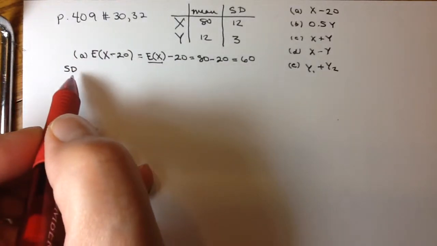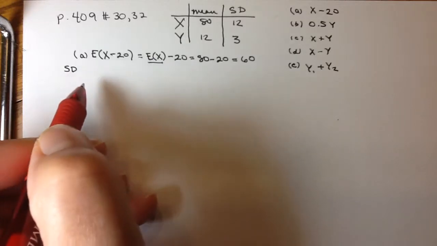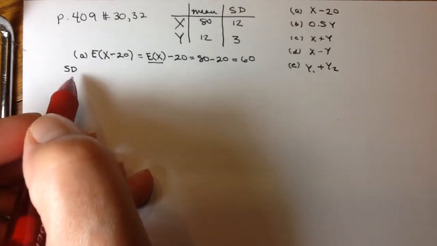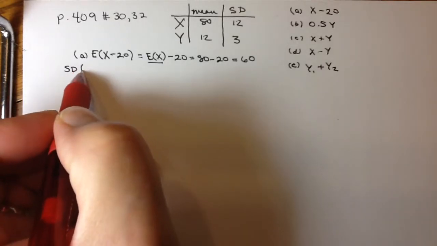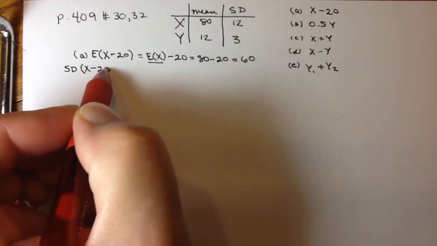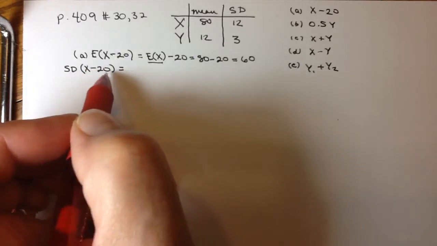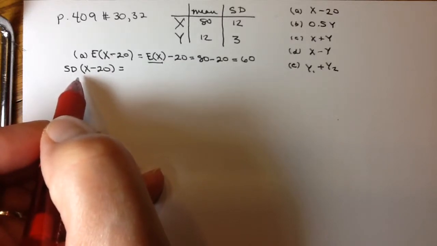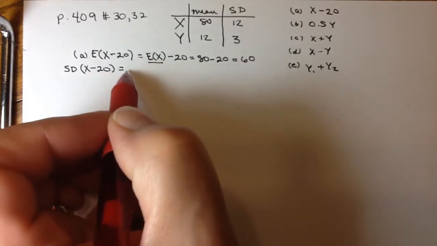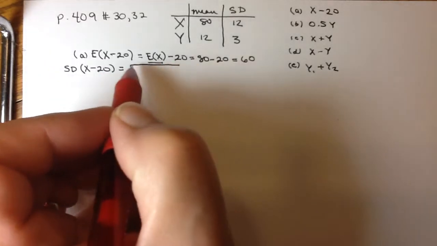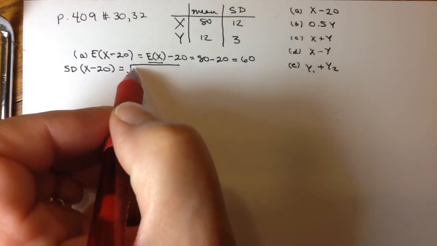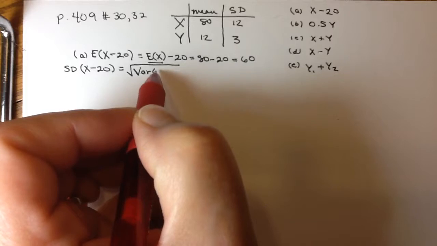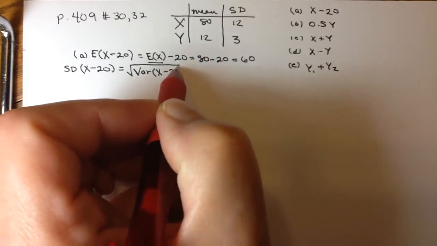Standard deviation we're going to do a little bit differently today. We have been doing that as a two-step process. We do the variance first and then take the square root of the result to get the standard deviation. We're going to save a little bit of work by doing it all at one time. So I'm going to just start with standard deviation of x minus 20. But the issue with standard deviation is that our rules don't actually apply to standard deviations. The rules we learned on Friday apply to variances. So the first thing I'm going to do every time is rewrite that as a variance problem. So standard deviation is the square root of the variance. So we're going to rewrite this as the square root of the variance of x minus 20.